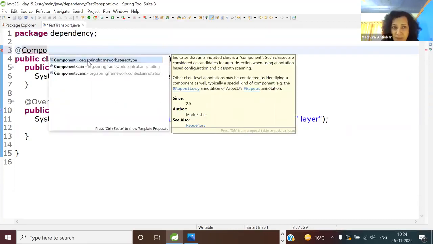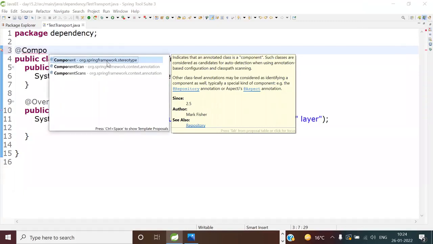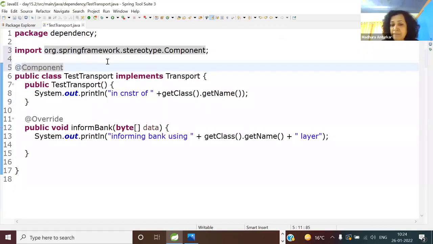And whenever you say component, it is org.springframework, and the name of the package itself is stereotype. So that is why they are called stereotype annotations. But if I do only this much, what will be the generated derived bean ID, if I don't specify any bean ID?